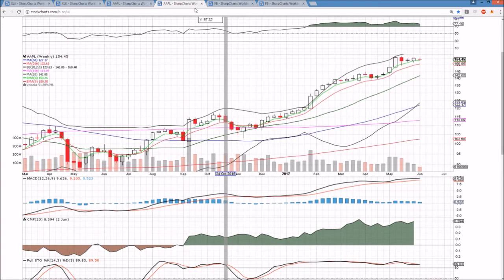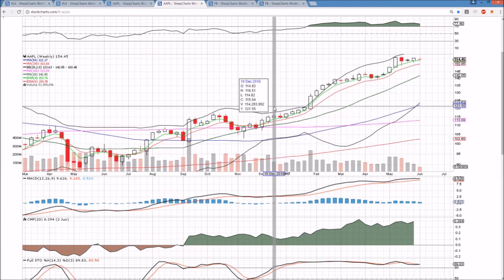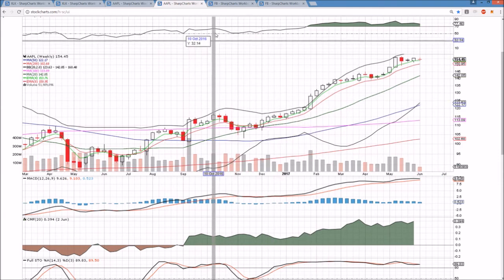On the weekly timeframe for Apple, very tight — just trading sideways. Absolutely healthy consolidation for these bulls. If you're going to consolidate as a bull, that's how you want to do it. We're still holding exponential supports on declining volume. We know a break is imminent on this weekly timeframe, and we'll see if we get it this week. If not, certainly next week we should anticipate a spike in volatility.